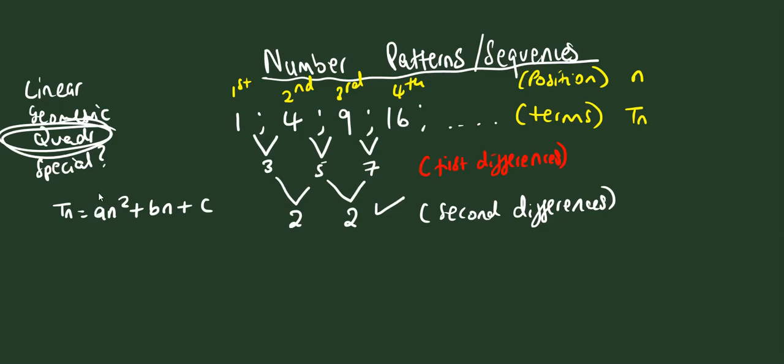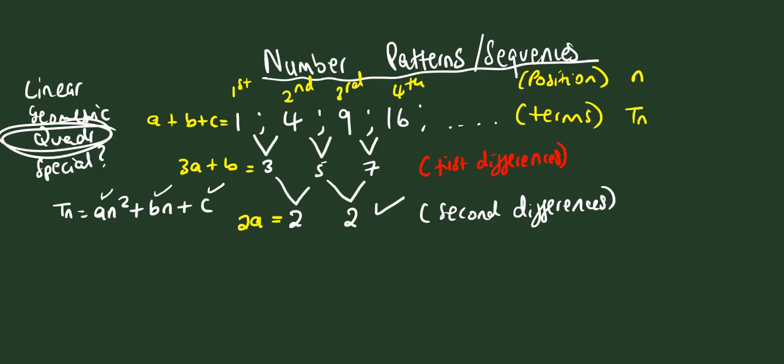Alright, now how do we get a, how do we get b, and how do we get c? That is the question. Well, it's very simple. This is what you do. You are gonna have a structure like this, right? You just write 2a here. Here you just write 3a plus b, and then you just write a plus b plus c. I hate to say it, but you must memorize it, right? So you just have to memorize 2a will be in the second row, in the row for second differences. This one will be in the row for first differences, and then this one will be in the row of the number pattern itself. Then you just put your equal signs.